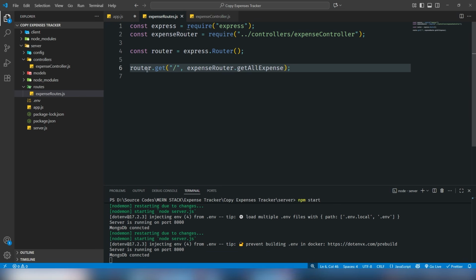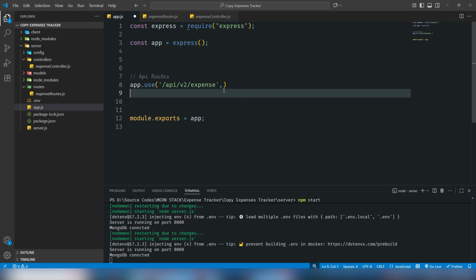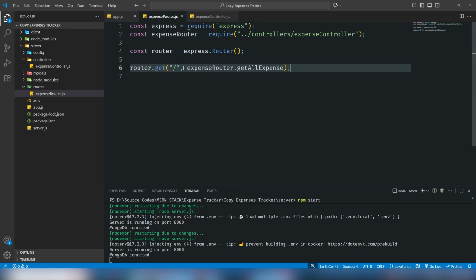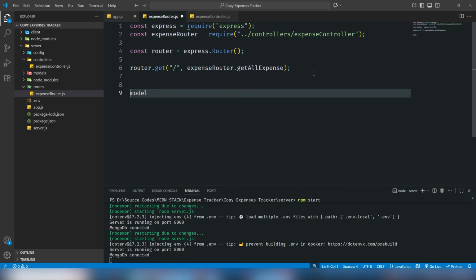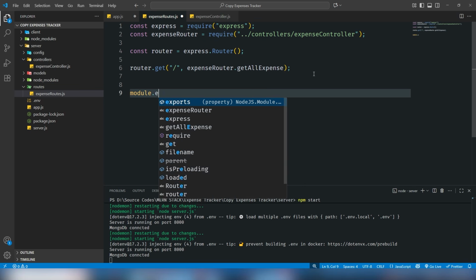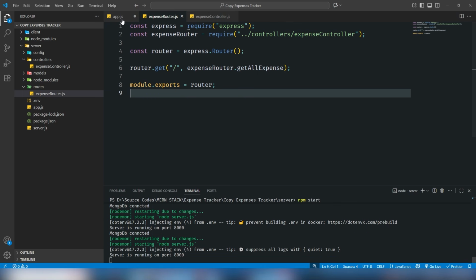Alright, but the last thing we need to set up, guys, I need to move on to the app.js file. When the user hits this one URL, I would like to call this one router. Alright, so let's use module.exports and router. And we need to import it.